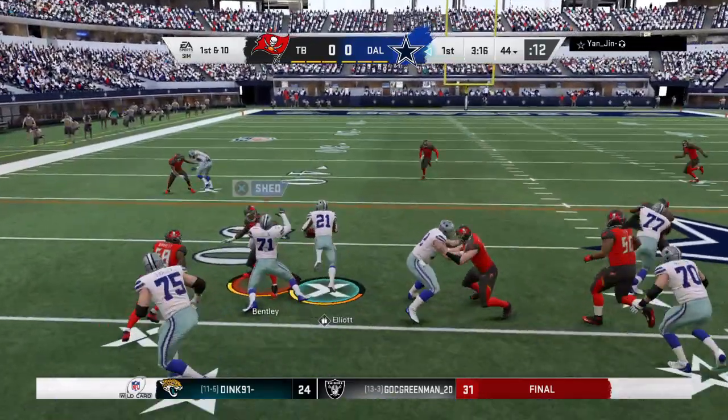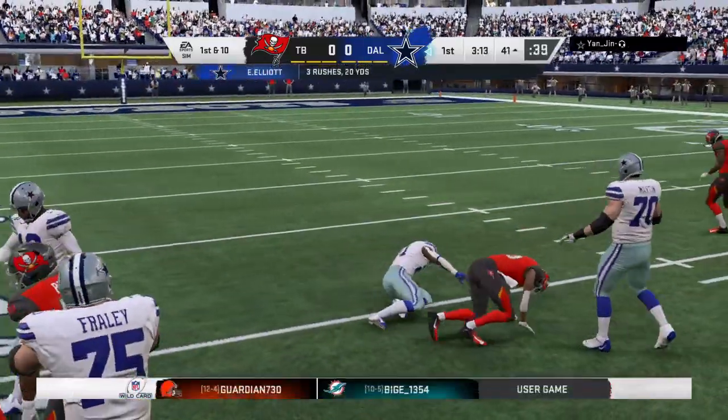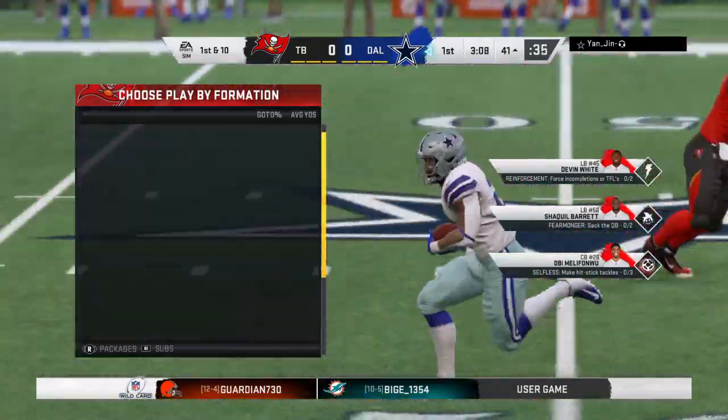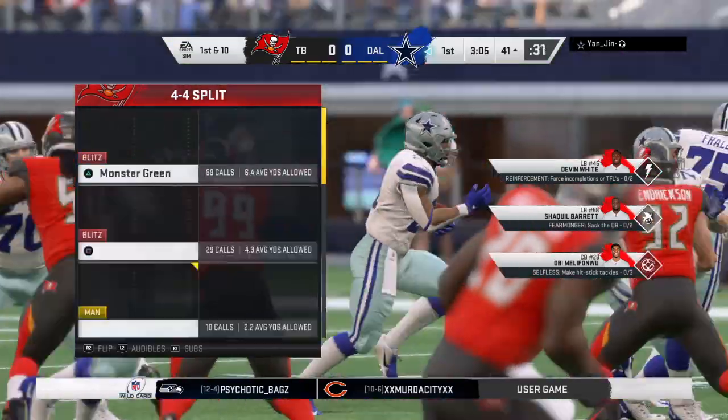A first down carry by Elliott. What a move! And they're well past midfield, just a yard or 2 shy of the 40. Give them 15 there, and the Cowboys have a first. And there we see an early burst that makes him one of the leading rushers in the league.